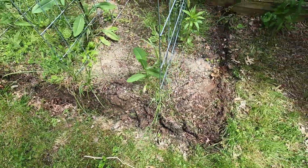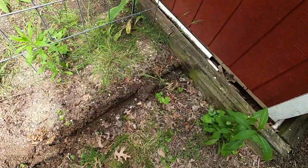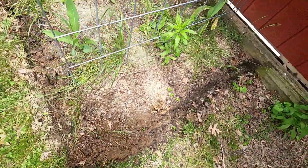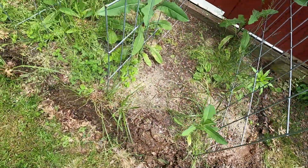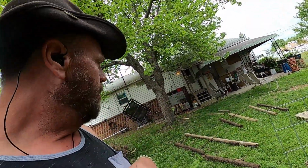But this bed here I put in last year. And I did put a layer of cardboard in. And all that's broken down. We're going to reuse a lot of this soil. So we're going to keep on doing this. I'm not going to show you everything. We're going to pull that rebar out, cut it to length, start fresh. I'll show you what happens when we get there.